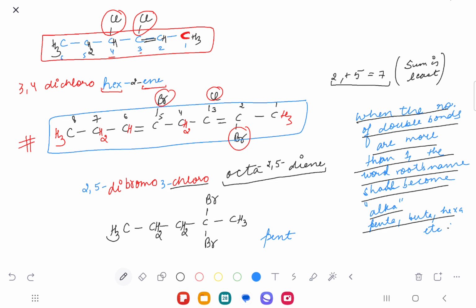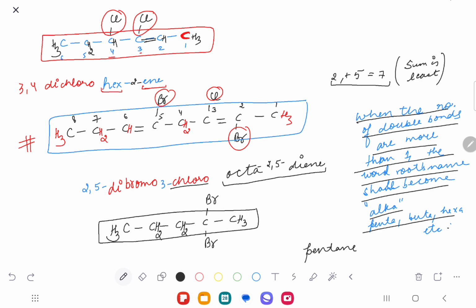In between the carbons, what kind of bond do you get to see? You get to see one, two, three, four, five. It shall be pentane, because all are single bonds. Isn't it? All single bonds. So the name shall be pentane, and we have named the main chain. Are you understanding? Right? Now, how many bromo do you get to see here?